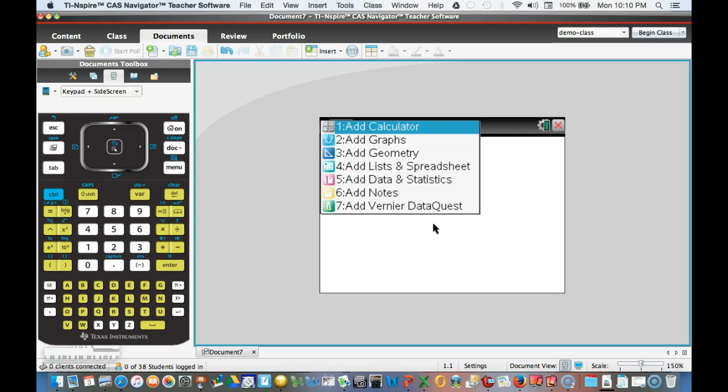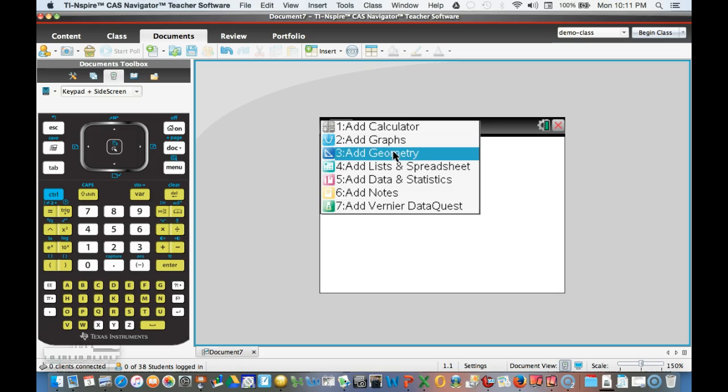Now, the TI Nspire has several different types of pages. If you choose Calculator Page, you're going to get a page that's basically just like using your good old-fashioned calculator. You could do 2 plus 3, 3 plus 2, sine of 50, any calculation. A graphs page is your typical graph. For example, if I want to graph y equals 2x plus 3, very simple. Input the function you want to graph, and then you'll be able to graph it.